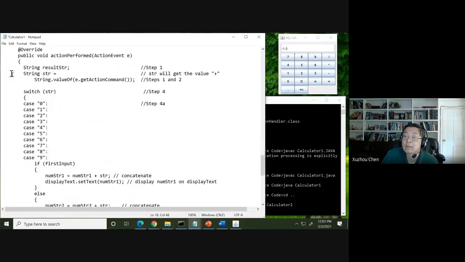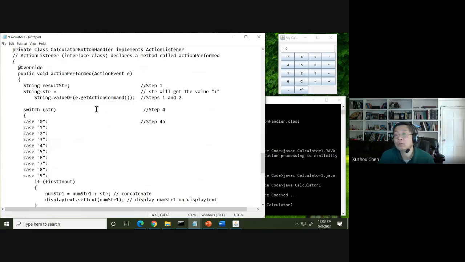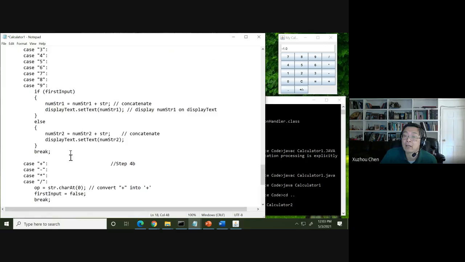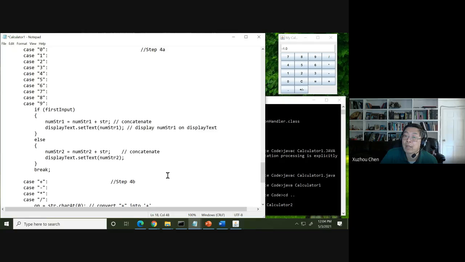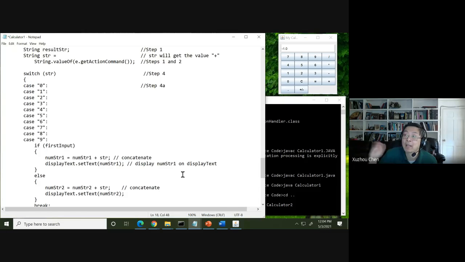And then in this switch in the action performed, you need to handle 2 additional cases. One is the point. The other one is plus and minus. So you need to add additional cases, and then figure out, if I click the point, what kind of operation I need to perform.